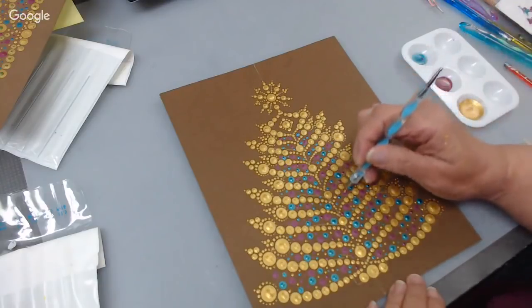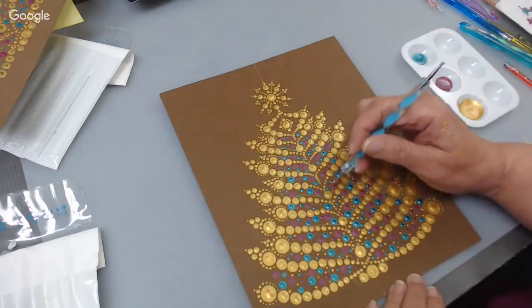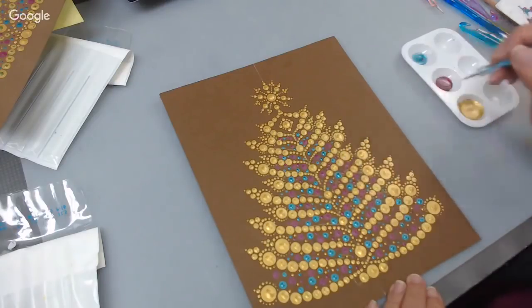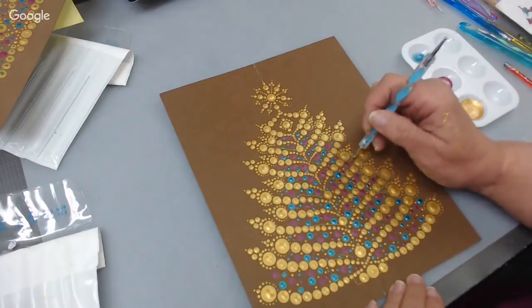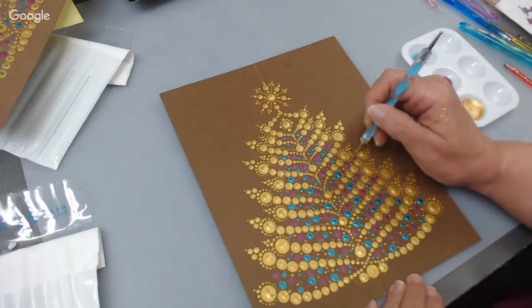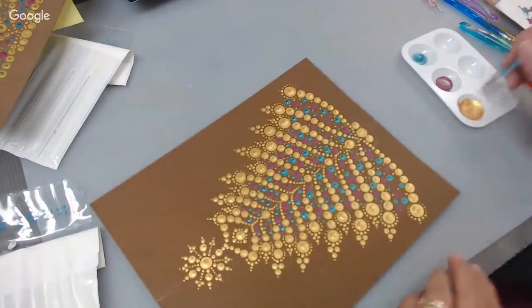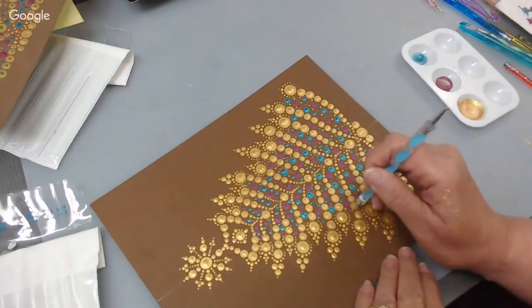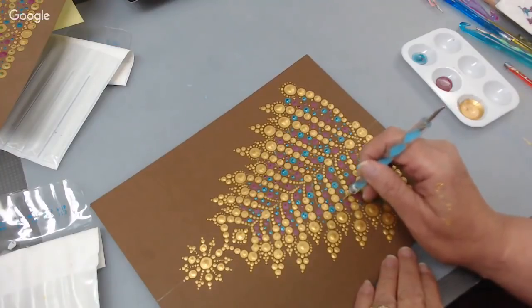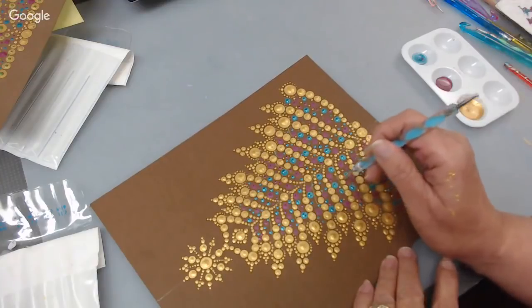Oh, you guys are so sweet. Sheila says she feels privileged to be able to talk with two of the greatest artists. And Deborah says she's agreeing with her. You guys are super sweet. Oh, that is nice. Thank you. Elizabeth Lindbergh says she came in a little bit late, but this is wonderful, and the time goes by really fast. Thank you for another wonderful project, Marie and Miranda.